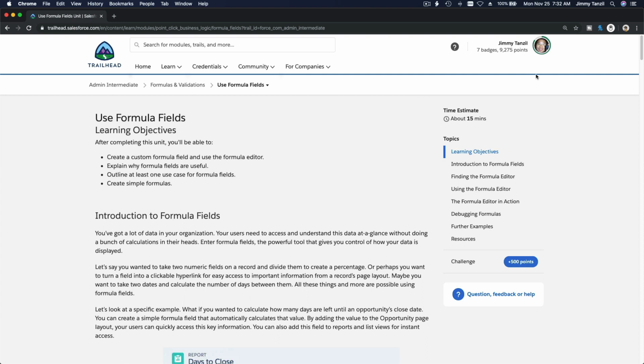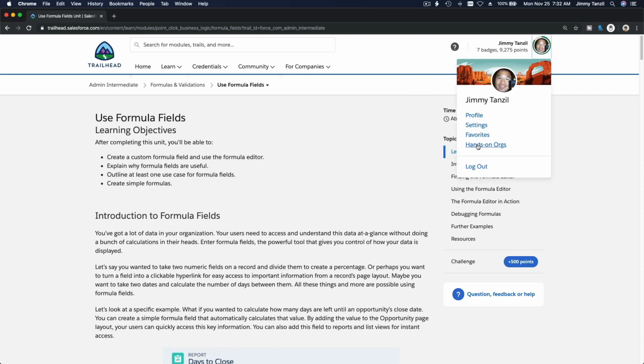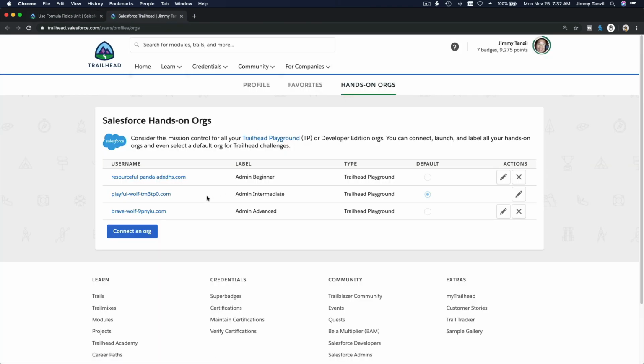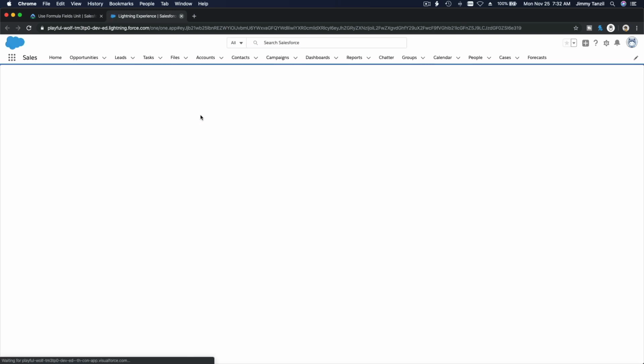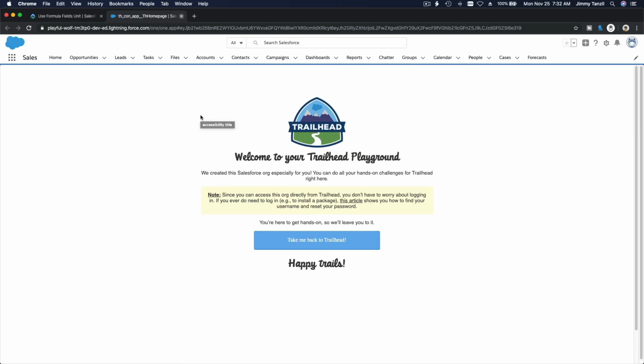Let's go to our hands-on org here. And I'm going to log into my admin intermediate Trailhead and close this tab. All right, now let's play with a formula. Now, let's go to my contacts here.